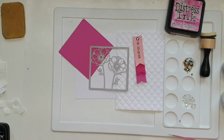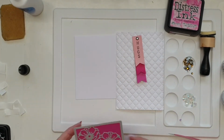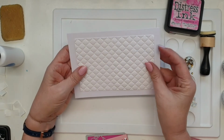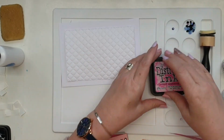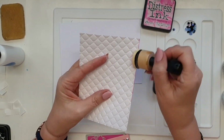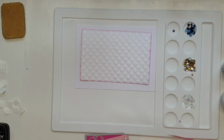Okay, so I'll just go ahead and glue my die cut to my backing square. Okay, there you go. And then I'm using my piece of padded quilt embossed card to put on the back of my 5x7 card base here. But before I put it down, I'm going to use Distressed Ink in Picked Raspberry, and I'm literally just going to go round the edge of this card. Okay, so I'm going to actually glue this down, I think.